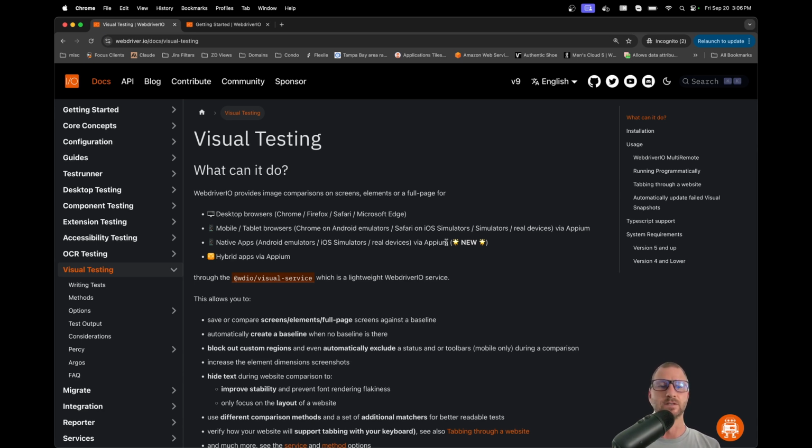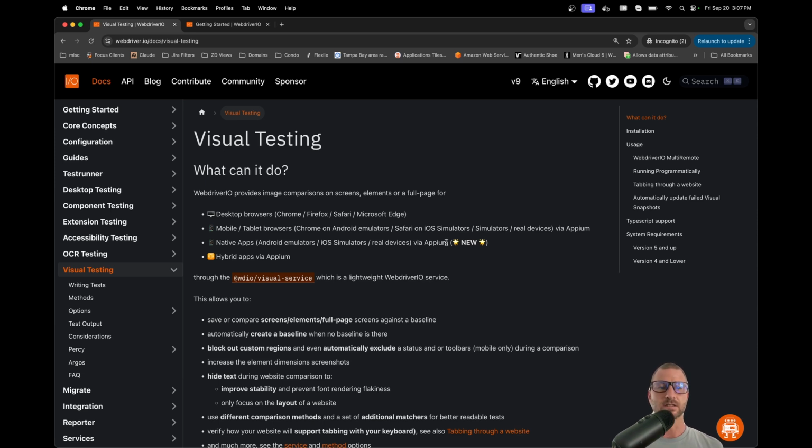Another way to use this is for responsive design. So let's say your application works fine on desktop, but when a person uses it on their phone, the design is going to change a little. Maybe you're using responsive design. You can test that, and it basically takes a screenshot and you can compare the before and after to make sure that the screens are essentially the same still.